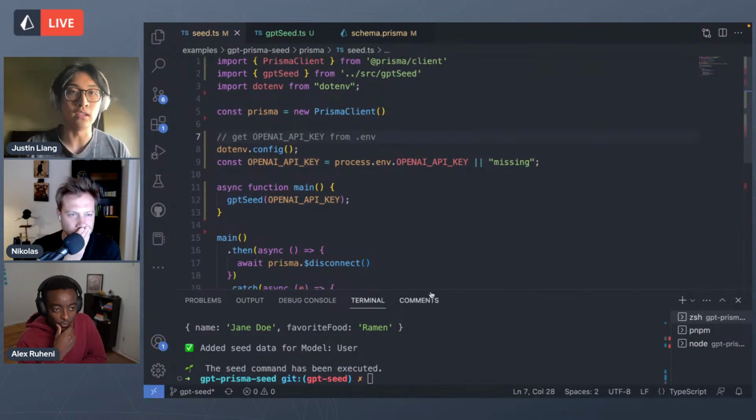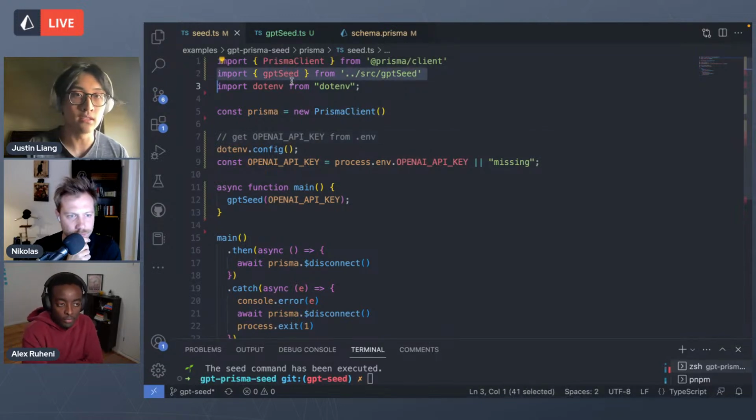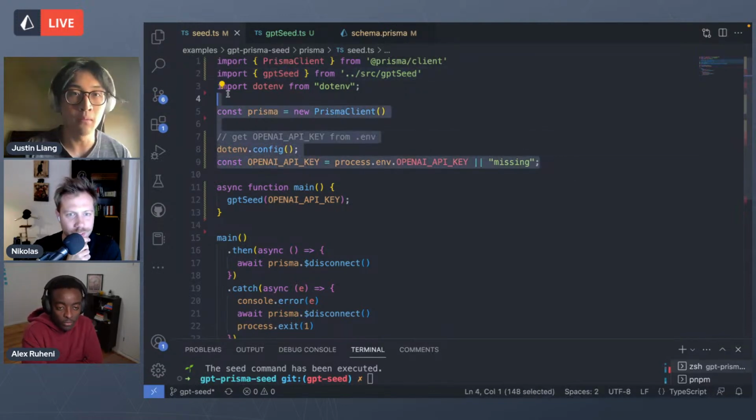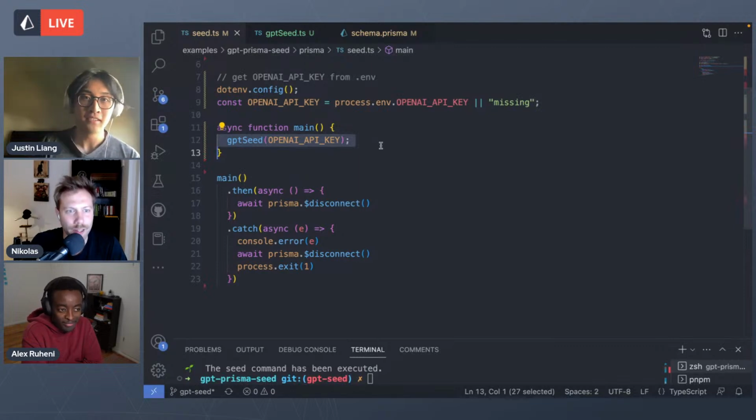This is what the entire seed.ts file is. It's basically just importing GPT-Seed, getting your environment variables for your OpenAI API key, and then just running GPT-Seed by passing in your key. That key is probably also used under the hood by Promptable.js, and it's needed in order to authenticate yourself against the language model that you're using.